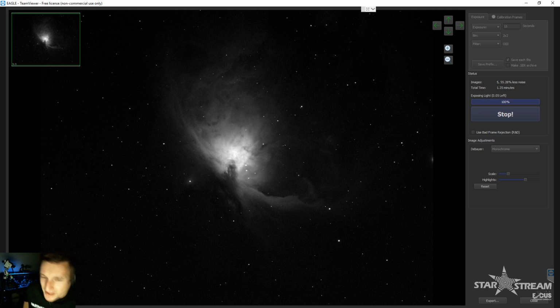But going back to the Orion Nebula really quick, this is obviously in the constellation of Orion. It's in the Sword of Orion. It's a wintertime object, so we're at the end of the season for this. So we're just getting it before it sets and gets too low out there. And it's probably the most photographed deep sky object out there. And it sits about 1,600 light years away from the Earth.